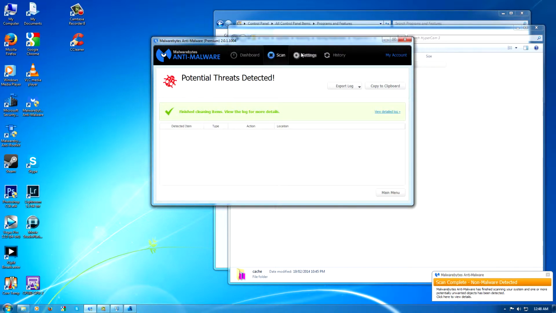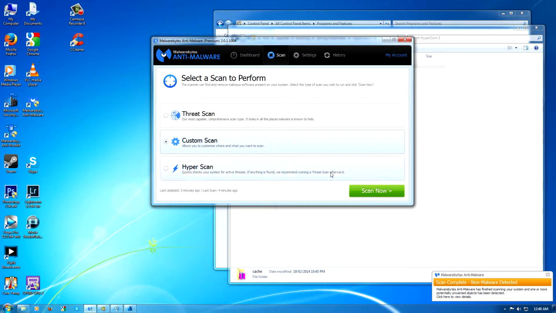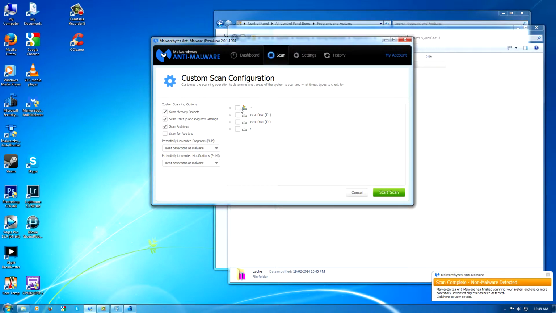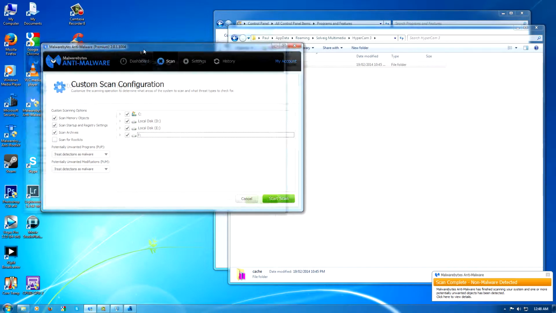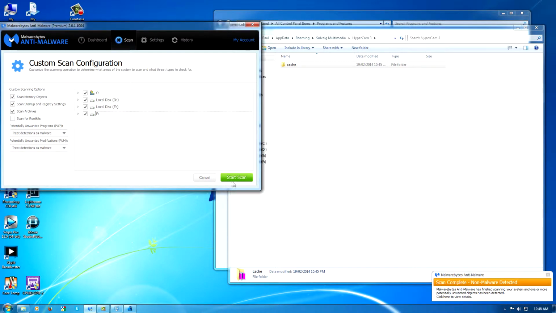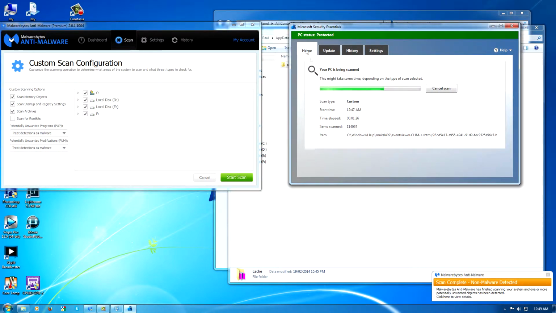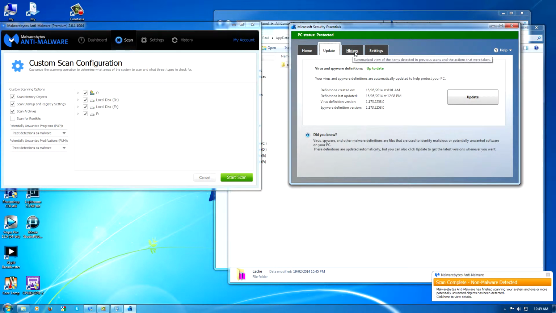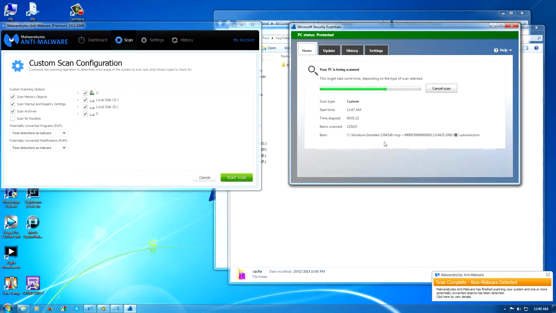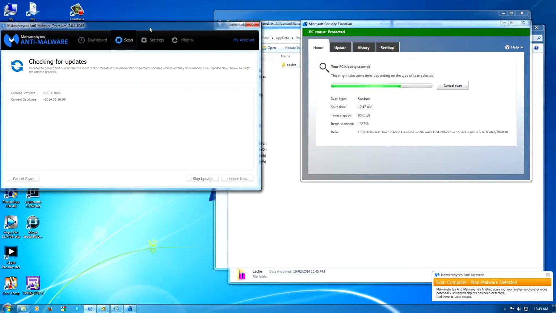And we are going to do a full scan now. Just to be safe, we're going to do a full scan. Custom scan. And we're going to do C, D, E, and F. Okay? And we're just going to make sure that it treats detections as malware and warns users about detections. Basically, it's doing its job. So far, it's doing its job. And then you've got this program here, which is doing a custom scan. And it's doing the C drive so far. So that's a good thing. And I have not seen very many programs being detected so far on here. So we can only hope for the best. I just updated. What the heck?